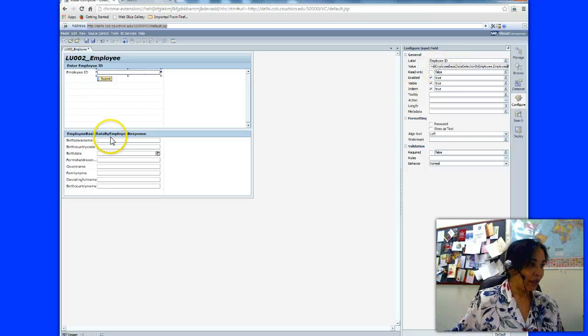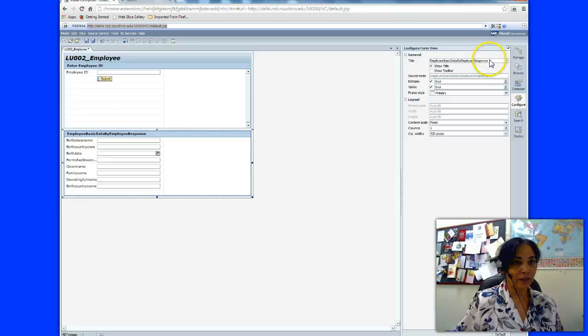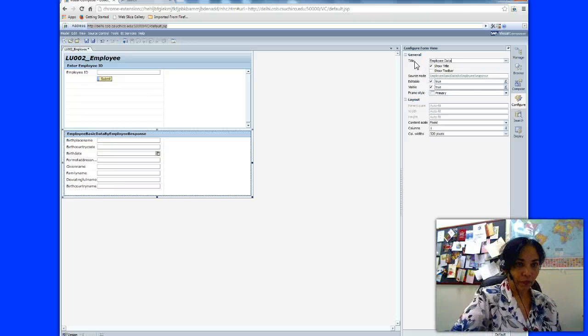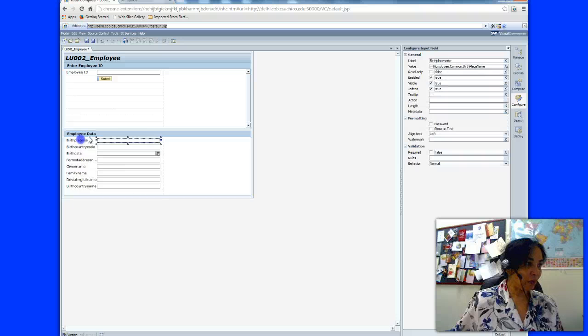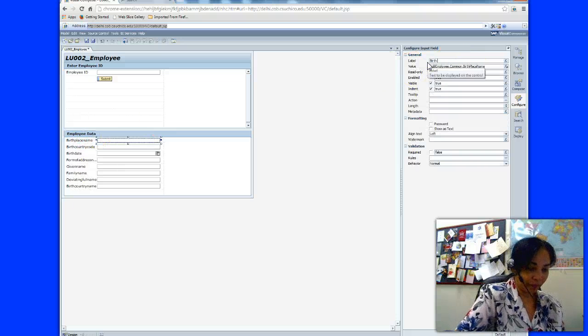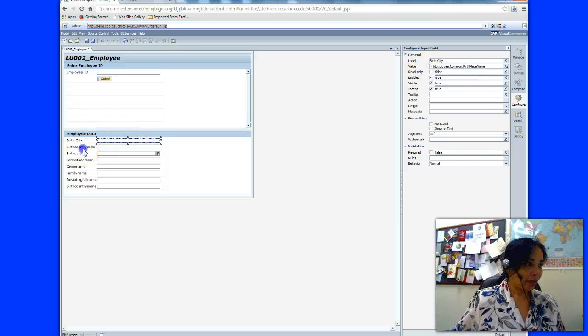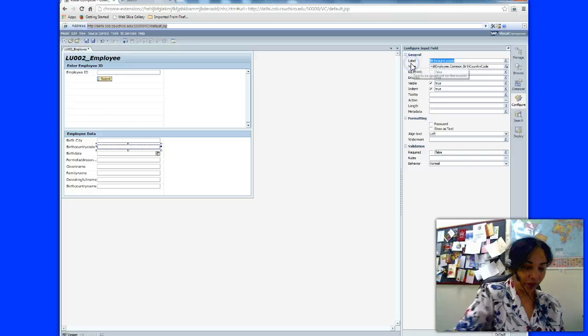Then here employee basic data I have to label it as employee data. Then birthplace name would be birth city. Birth country code will be just country code.